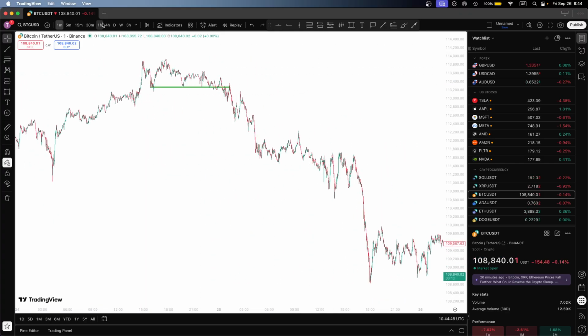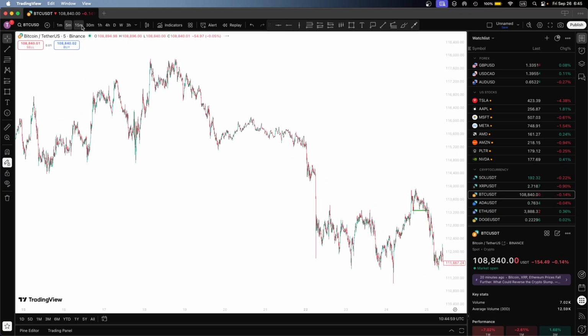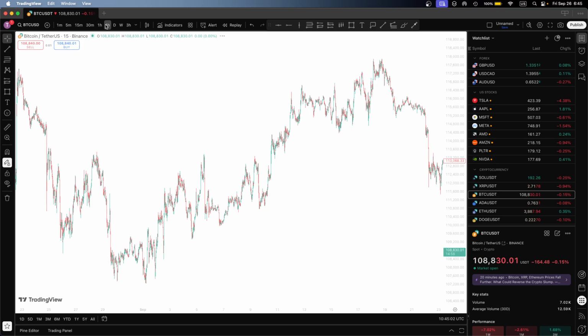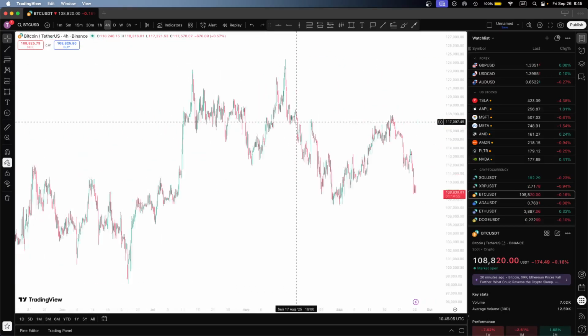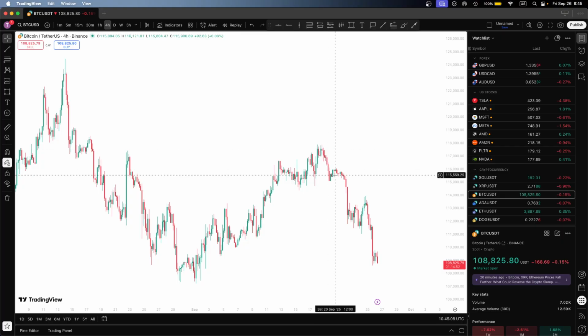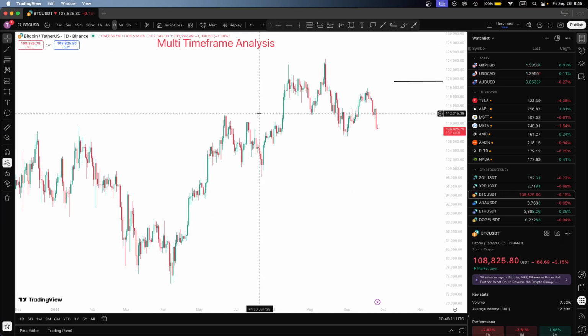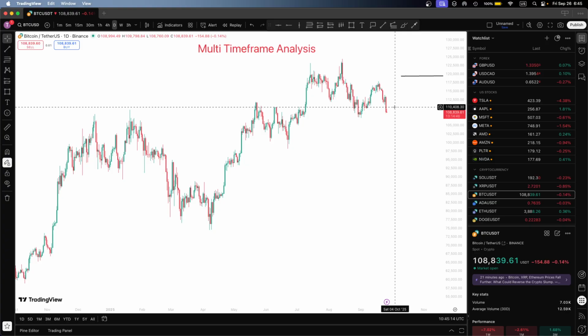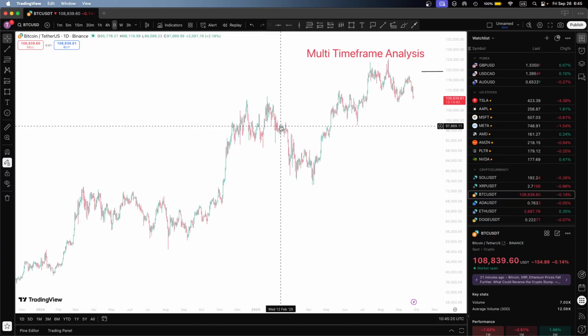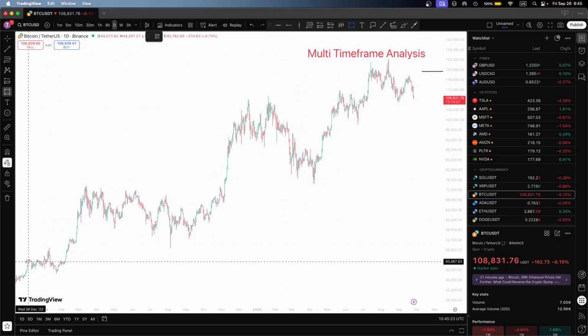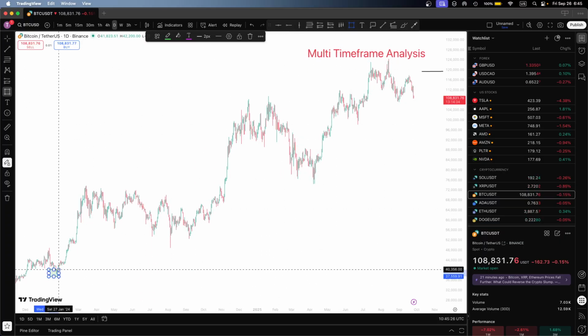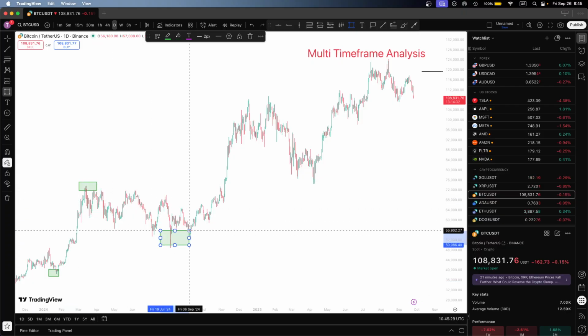When you're looking at smaller time frames, you must always have one anchor time frame to look at as the major trend. That means if you're looking at 1 minute, 5 minutes, or 15 minutes, you can look at the 4 hour for the major trend, because it takes 6 candles for a day. And if you're looking at the daily chart, it's the real major big move. For example, now we see for BTC USD, from this point to this point, it's actually a very strong uptrend.